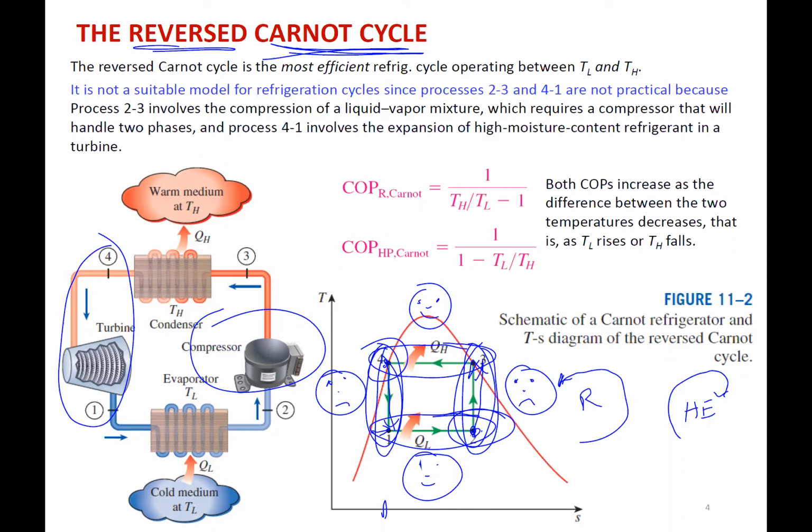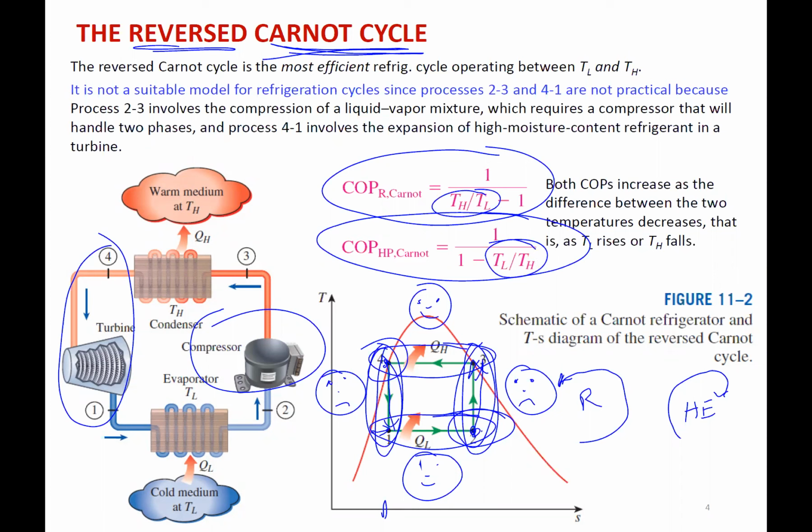And the other part we see is here's the coefficient of performance for Carnot, which is the reversible one on your equation sheet, same with the heat pump, right? And the big thing you can generalize and see is that as the temperatures get closer, TH and TL, the coefficient of performance gets higher. As the temperatures move further away from each other, the max coefficient of performance, which is the reversible Carnot one, gets smaller, okay? So we have that as a limitation.